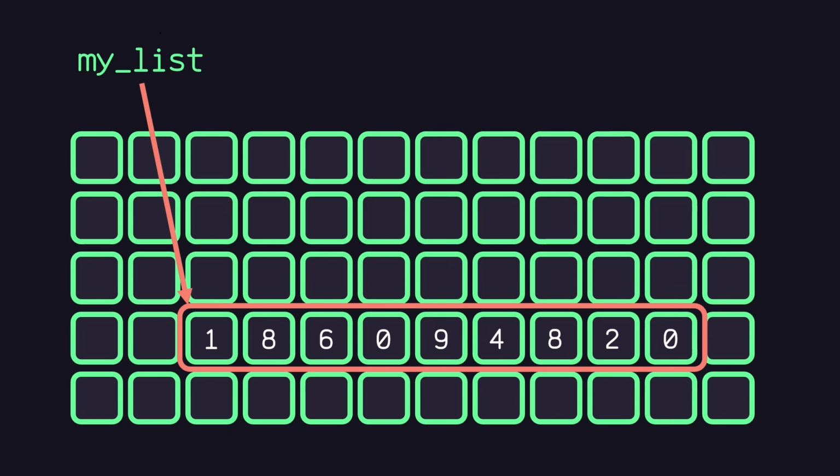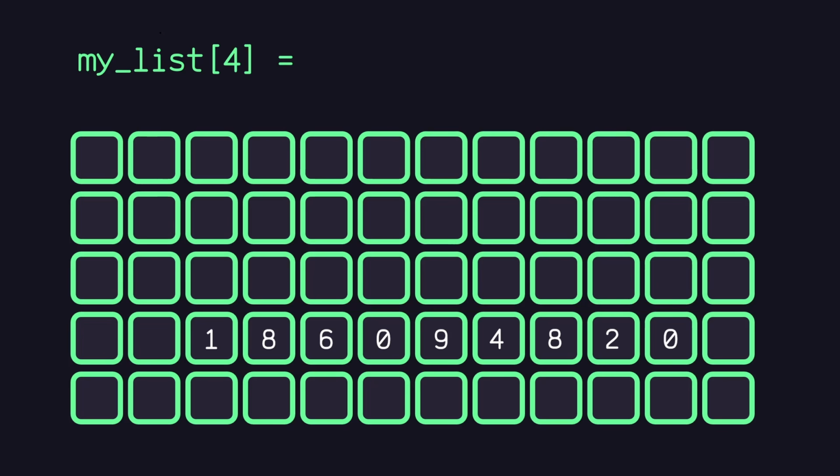So first, let me explain how lists are stored in memory. When you create a list in Python, the pointers of each element of the list take up neighboring addresses in memory. This allows for one of the greatest advantages of lists, indexing. You see, if you needed to get the element in the 4th index of this list, Python knows where the 0th index is and can just perform a calculation to know exactly which address in memory it needs to jump to get to the 4th index. It doesn't have to step through each index until it reaches the 4th index.